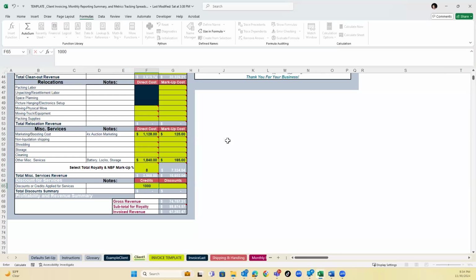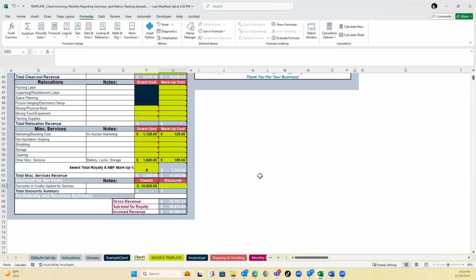So this client gave her $10,000 throughout the project. So if you look over this note, it says enter this number as a positive amount.